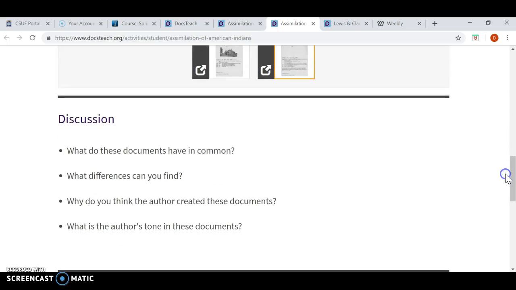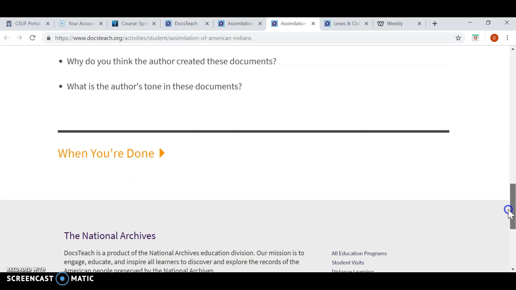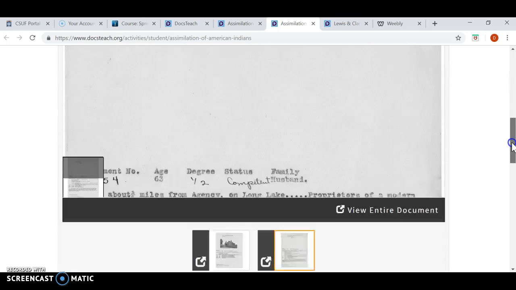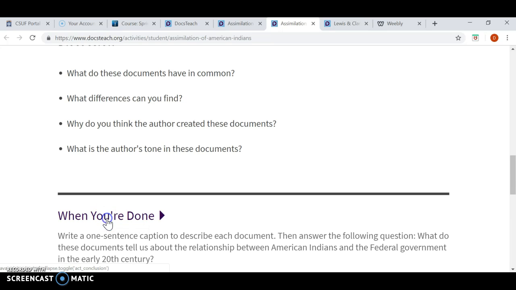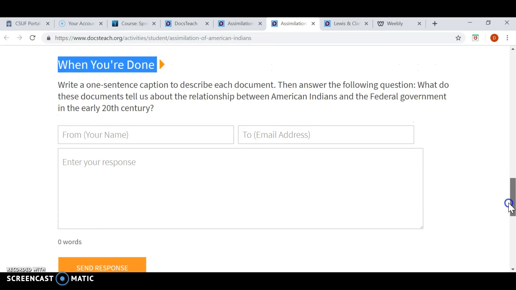It's always helpful to read these questions beforehand, so that you can keep those questions in mind when you're trying to look for the answers. So you'll want to make sure to spend a good amount of time on this, working with others. And then finally, when you have a good sense of what all these questions stand for, once you have some solid answers, you can move on to the next step. Right down here, this is where the activity will be finished. This is where you'll complete everything.